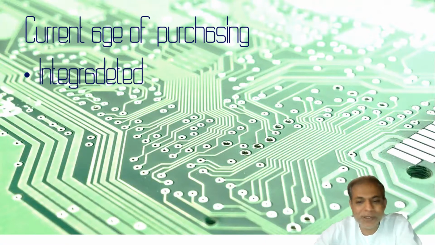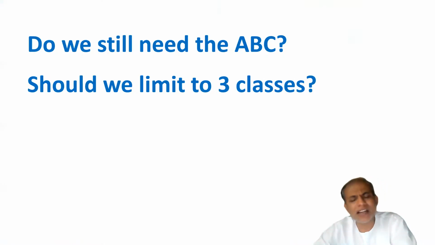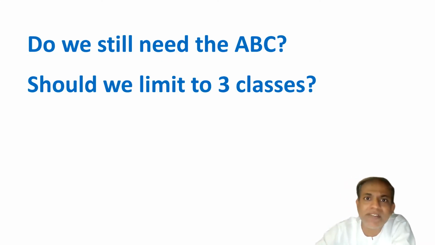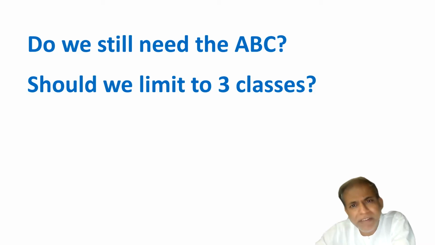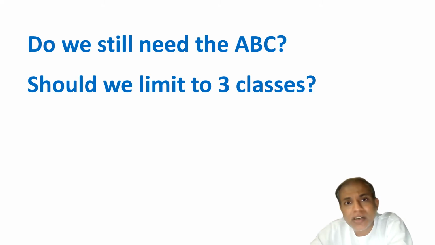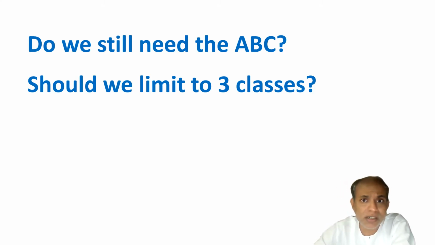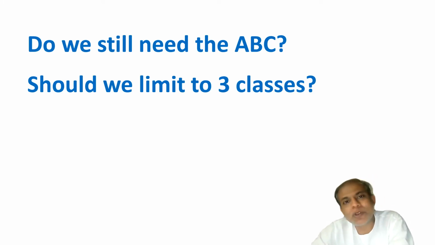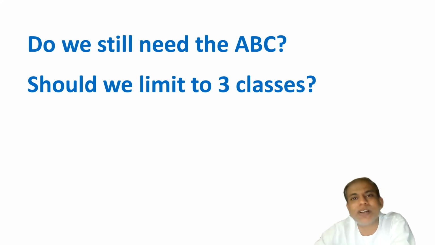So when we have integrated databases and things are automatic, it immediately raises the question: do we still need this kind of ABC classification? Or is ABC a relic of the times when we had disconnected databases? And the second question is, even if we need ABC classification, do we now need to restrict ourselves to only ABC and 3 classes, given the kind of systems we have? Can we not create more classes and automatic rules, which the buyer can manage much more efficiently than before? I'm not providing you with answers, but leaving you with questions, and hoping that your comments educate all of us on these questions.